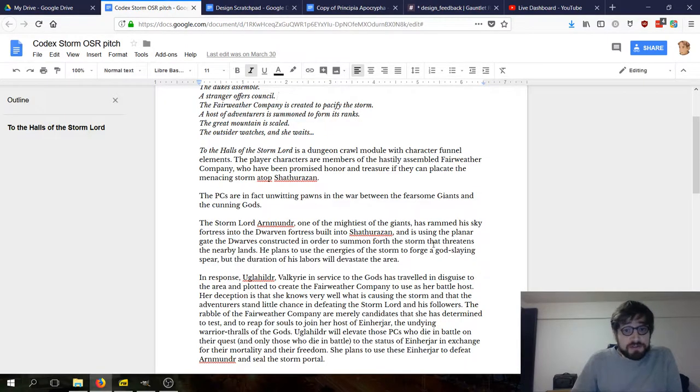The player characters are members of the hastily assembled Fairweather Company, who have been promised honor and treasure if they can placate the menacing storm atop Shathurazan. They are, in fact, unwitting pawns in the war between fearsome giants and the cunning gods. These are the two factions in play here. The Stormlord Arnmundur, one of the mightiest of the giants, has rammed his sky fortress into the dwarven fortress built into Shathurazan and is using the planar gate the dwarves constructed to summon forth the storm that threatens the nearby lands. He plans to use the energies of the storm to forge a god-slaying spear, but the duration of his labors will devastate the area. So there are our grim portents.